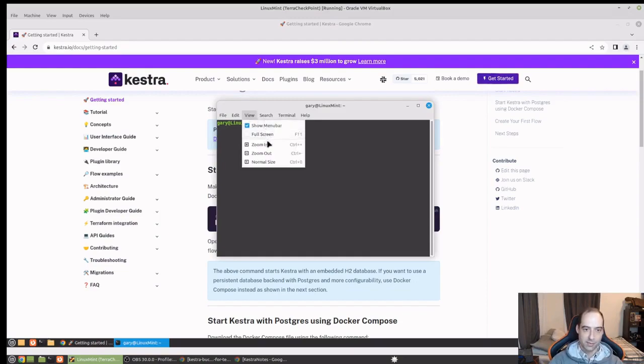See if I can make that a little bigger. Actually, it's probably going to be easier if I just make a directory called Kestra, change to it and just start Visual Studio.